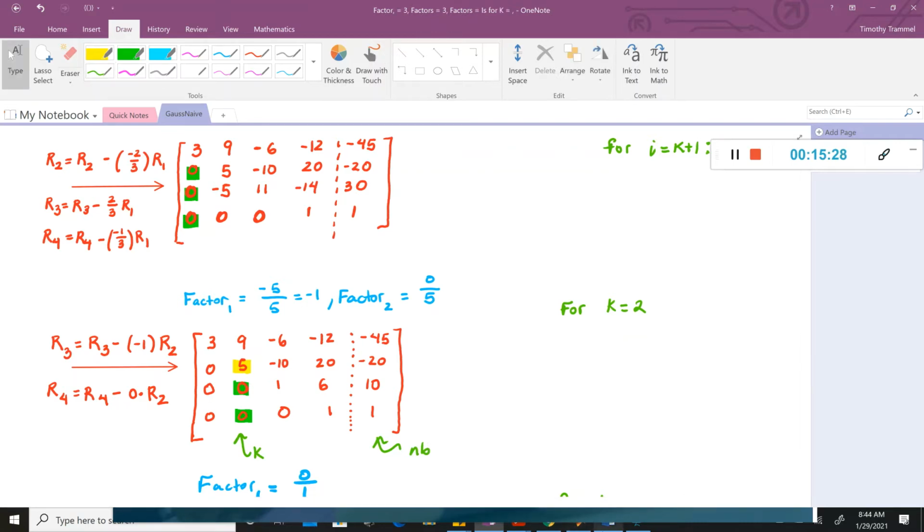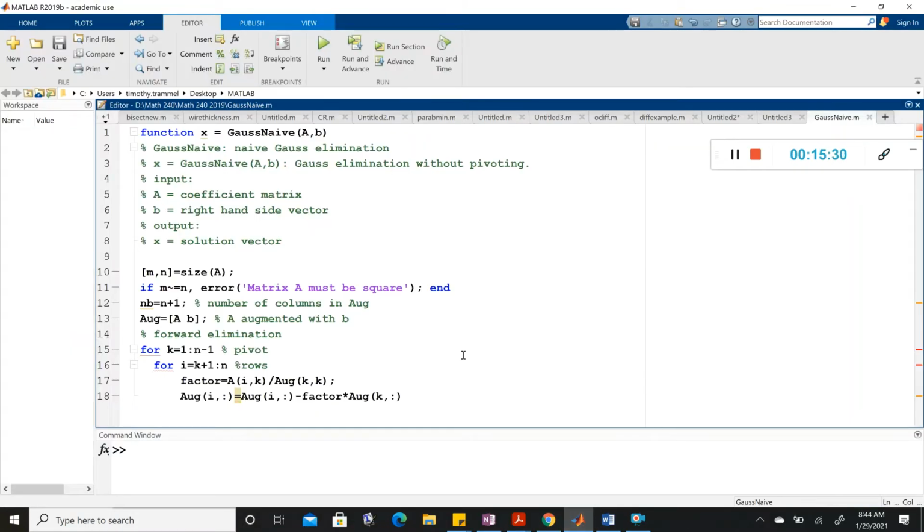So let's see what that looks like now. Next, I want to put that in here. We wanted to do row I, but we don't need to do the whole thing. We just need to go from column K to NB.